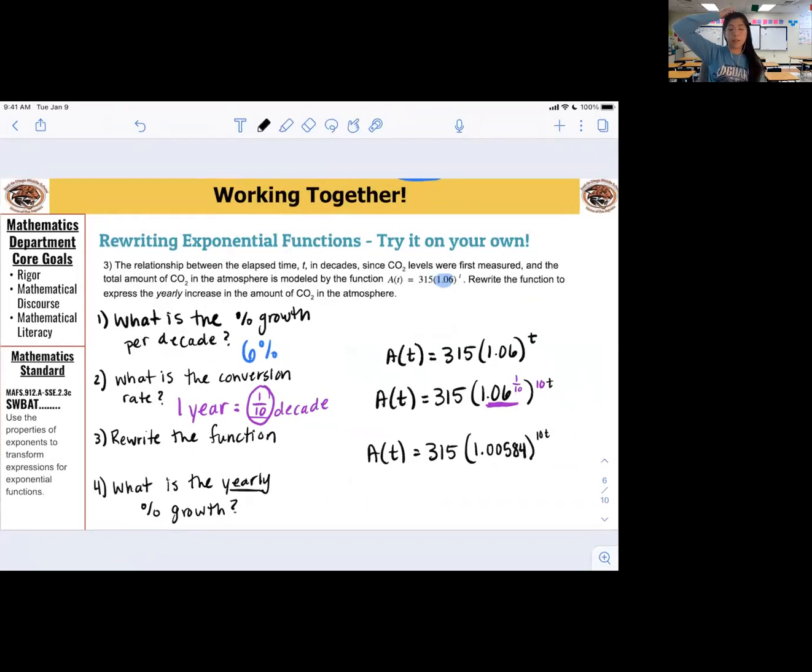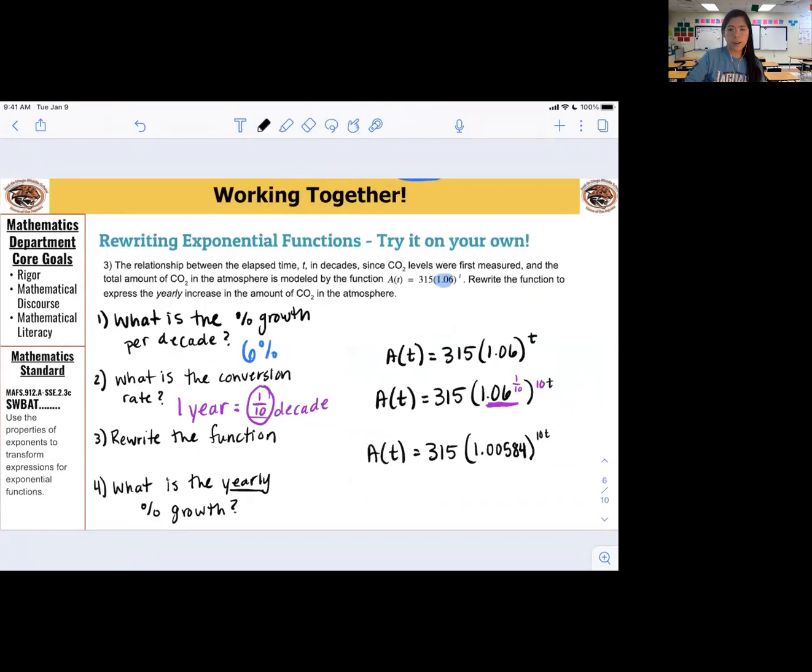And again, I know Jaira asked this before, why am I putting so many numbers there? Just because the more you have, the more accurate your answer is. So I just put 5, as long as you have enough numbers that you can round easily, then you're good to go.